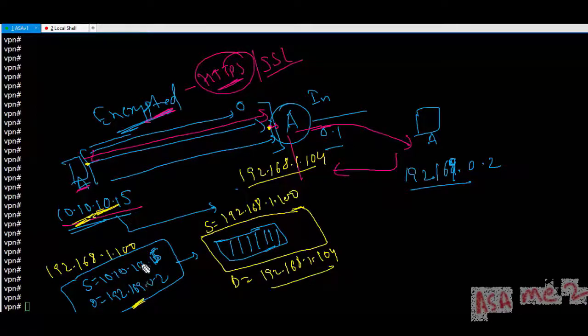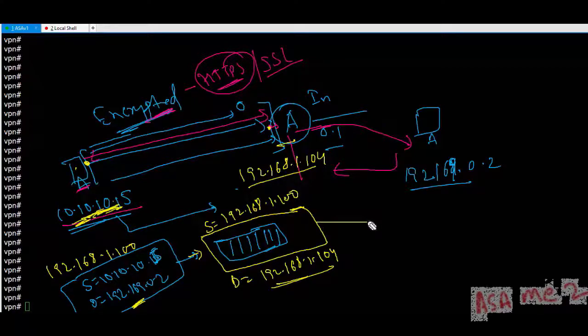So this was the actual data that was received on the AnyConnect adapter, the virtual adapter which had this IP address assigned. That's why it is saying my source is this and destination is 192.169.0.2. When it leaves the AnyConnect adapter and goes towards the physical adapter, it gets encrypted, and this is the encrypted data, and an outer IP header gets attached. So the outer IP header now becomes the source IP of the physical adapter, and the destination IP is the ASA where the VPN has been established.